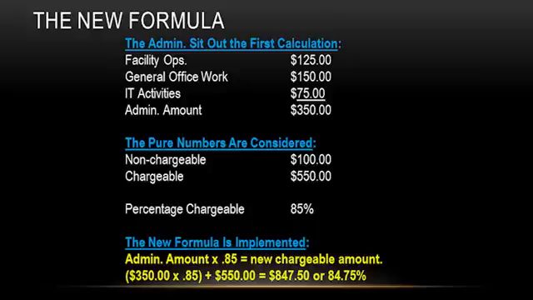For instance, while union facilities may be used for chargeable activities such as collective bargaining or contract administration, they may also be used for non-chargeable activities such as a political rally or campaign prep. Under the old formula of determining the chargeability amount, mixed expenses, that is, expenditures that have chargeable and non-chargeable aspects, were treated as fully chargeable, even though they had non-chargeable components to them. So in my example here, under the old system, the total facilities expense would be considered chargeable, even if the facilities were used at times for non-chargeable purposes.